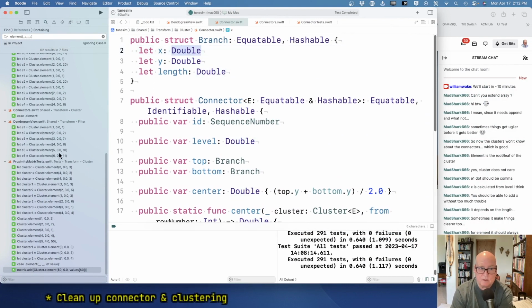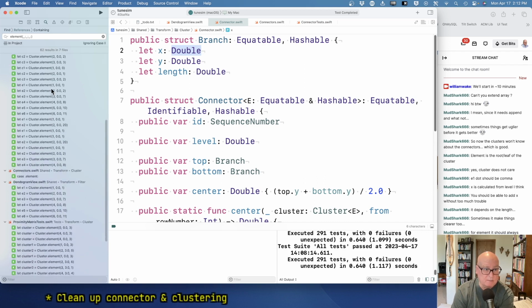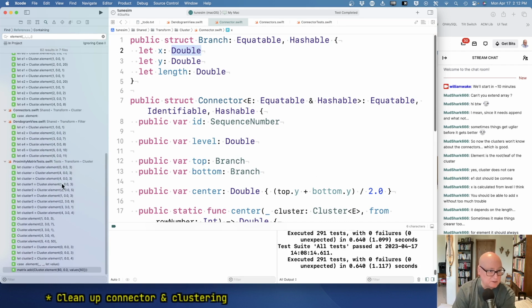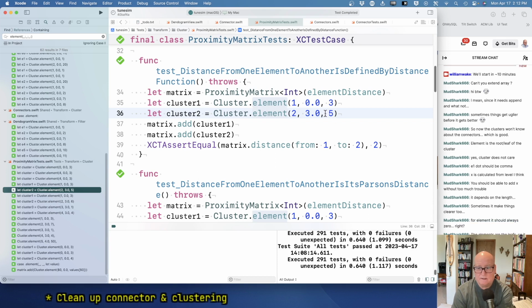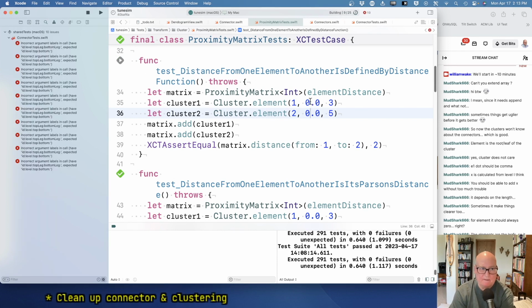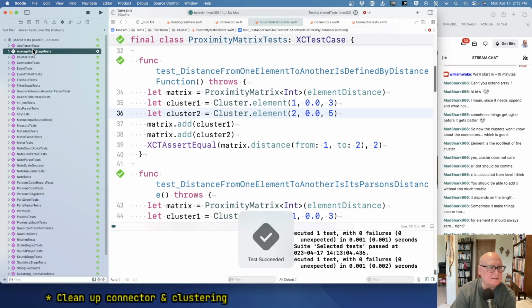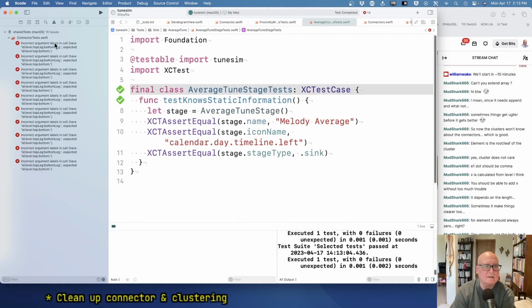Okay, and so I'd have to go through more closely. Most of these tests use 0 for elements, and I think, like you said, that probably should always be 0. This is funny to me. From 1 to 2 is 2. That's a function of that. Yeah, I think this example is actually, well, okay. No, I think this should be a 0. I don't think there's any meaning to it.